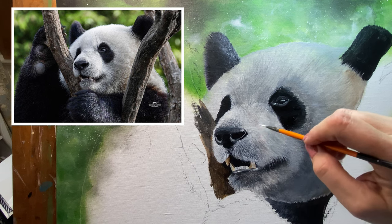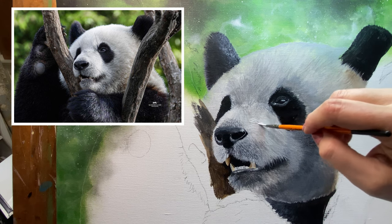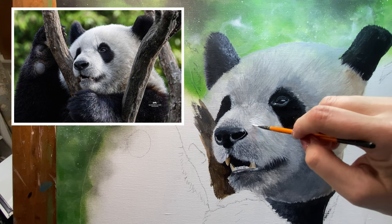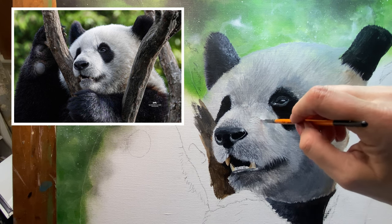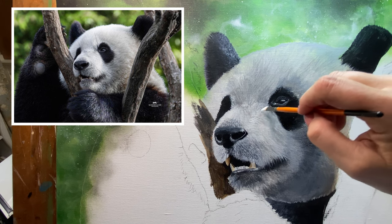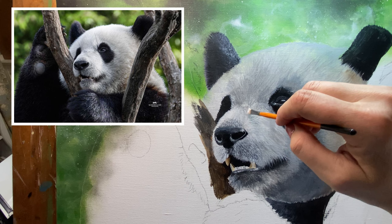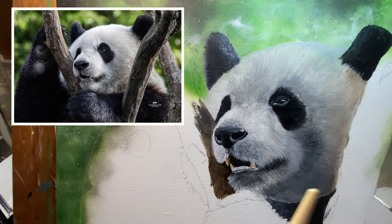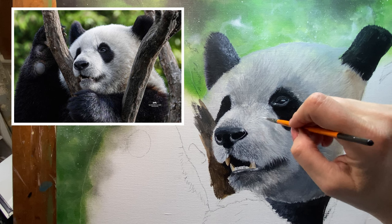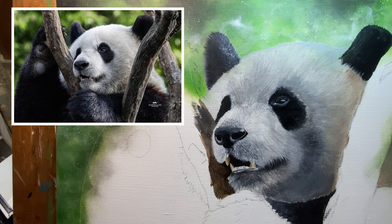Stuff's not really showing up, is it? There we go. That's a little better. It's showing up a little better there. This is kind of hair going in all different directions right here, up towards the eye. So remember, when you're painting and you feel like you haven't got your base color dark enough, just glaze in some more darker colors, or just gently tap in some darker colors if you want to. And then just go back over it again.